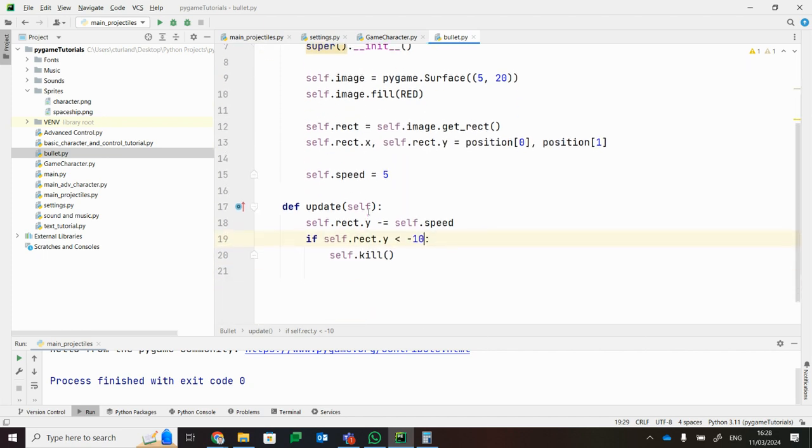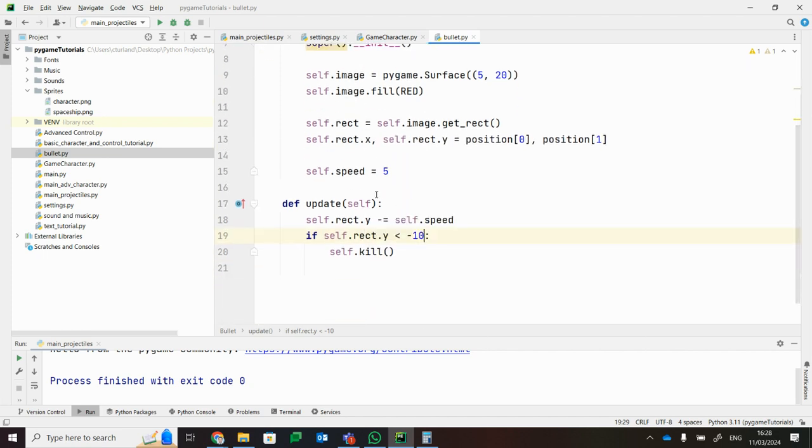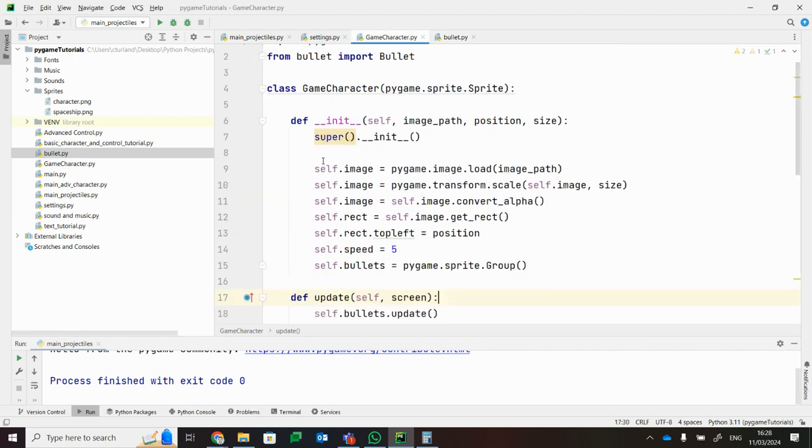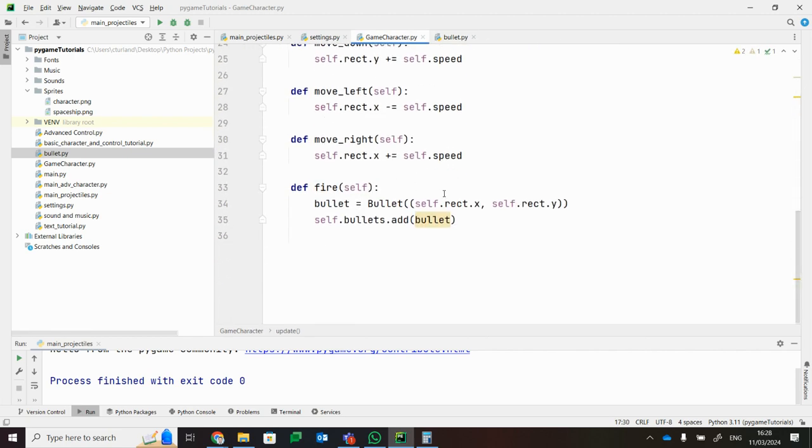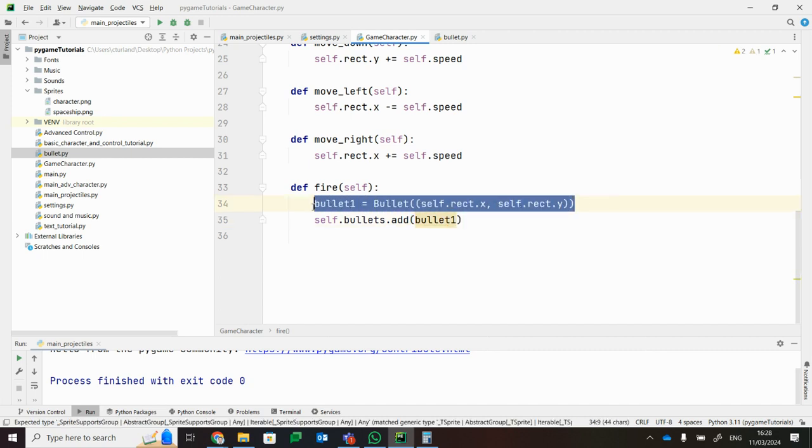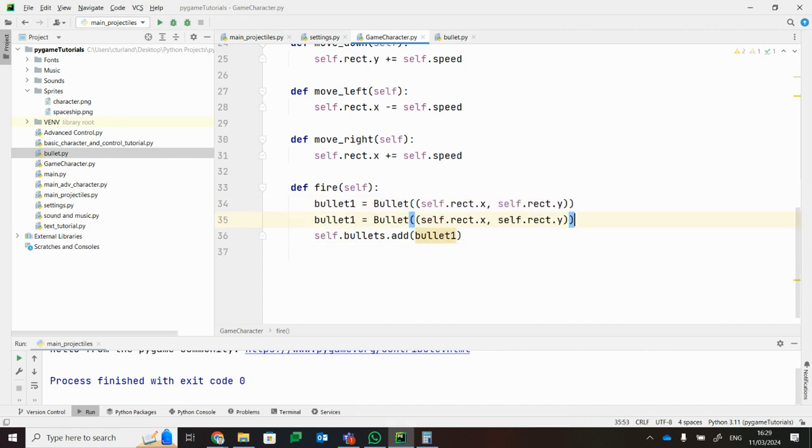Now let's assume if that's all you need, you could potentially stop here. But I want to take it a little bit further for the graphic I have, because this has actually got kind of two guns on the spaceship. So what we would do in this case is, this is bullet 1 that gets created and added. But before we do that, we're also going to create a bullet 2.